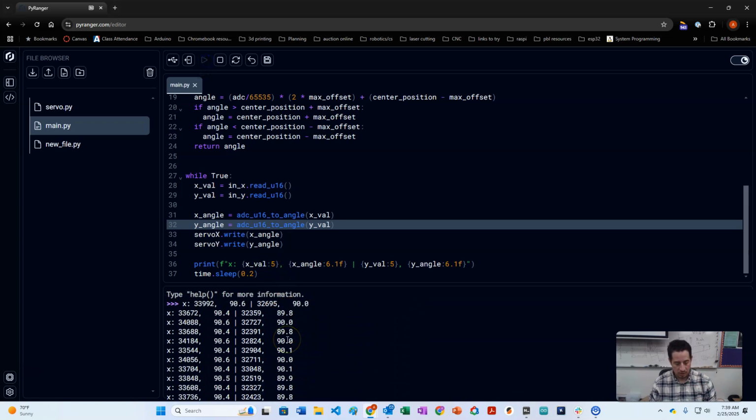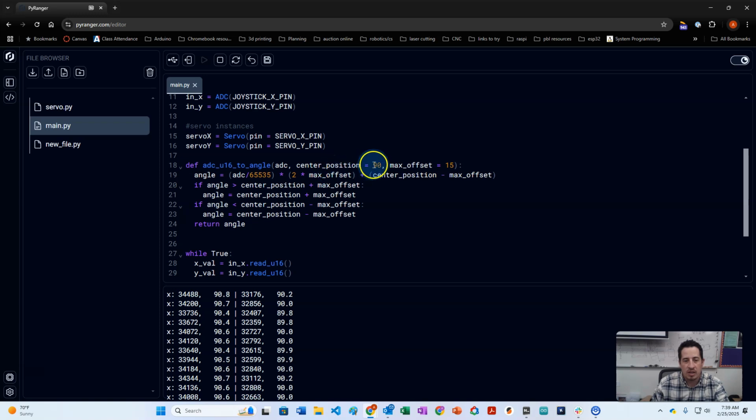and what you're going to notice is when you move it, that range of motion is more constrained, and if you look here, that angle is only moving by about 15 degrees. Now if you look at mine, you can see me hold it up where you can see it in the camera. It's kind of crooked at that center position. And so what I need to do is center it. And so now we can take advantage of this center position and the max offset.